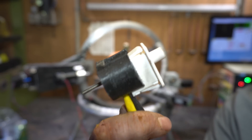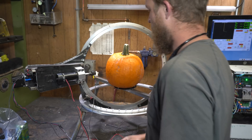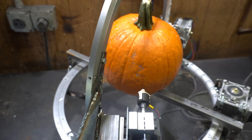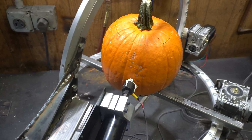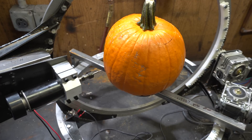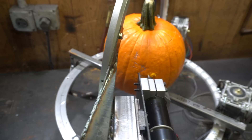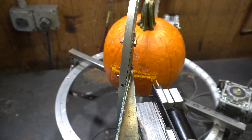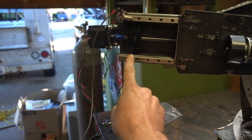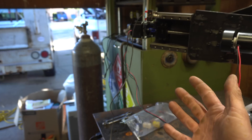We can use the information from these probed points to approximate the real-life position of the surface and apply offsets to the Z position in our G-code accordingly. This is my very professional probe — it is a fridge door button. This goes into the collet like so. Let's probe this pumpy. Alright, I've got my adjusted G-code file. Ain't nothing to it but to do it. You can see as it sweeps across the X-axis, the Z is moving slightly according to our offset — seems like it's working.